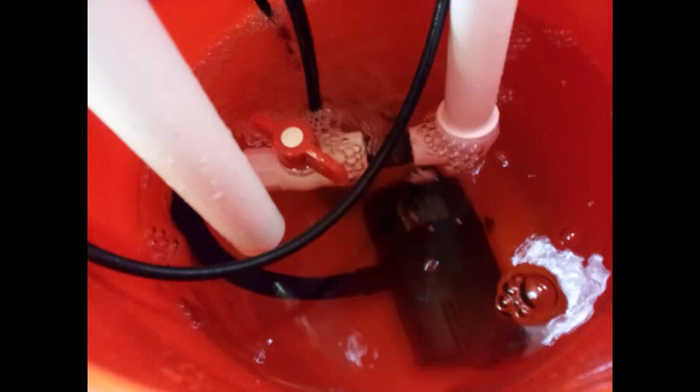Here is the inside of the bucket upon completion. The pipe on the left is the overflow pipe. The distance isn't that important as long as it gets well below the lid so you don't have splash out, and it doesn't stay submerged in the water during the pumping process. If it's a little bit below the surface when the pump is off, it's not a big deal because the water level is going to drop when the pump starts going up into the planters. But you don't want resistance from the water during the time when you need the backflow to be going on.